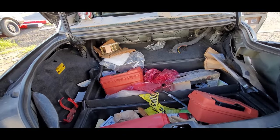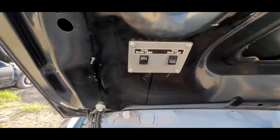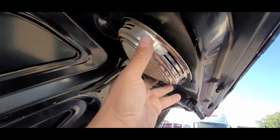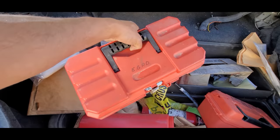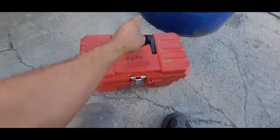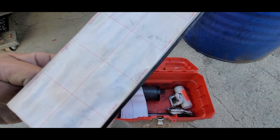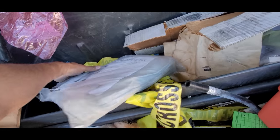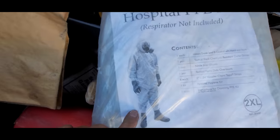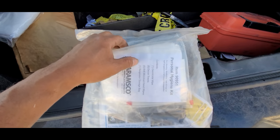Please be biscuits. Whoa. Talk about junk in the trunk. What is this? Okay, just right here. Cool. All right, let's start from the top. Temporary prisoner jumpsuits, prisoner goggles, EGPD official equipment. Pocket print, middle finger, powder, brush, cool. Hospital PPE kit, the whole get-down. Oh yeah, chemical tape, the whole setup is in here. Sick.